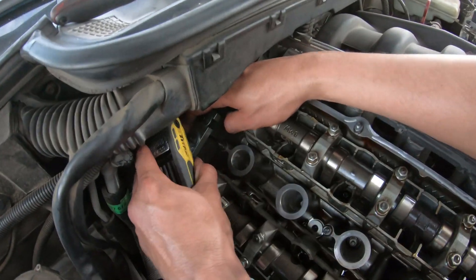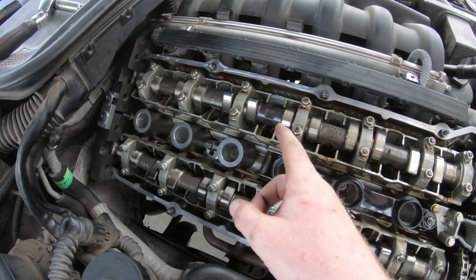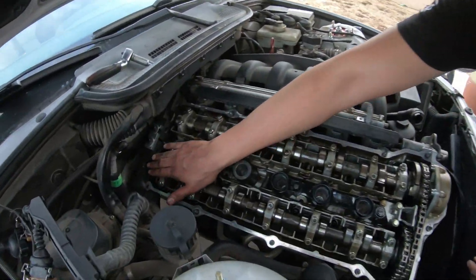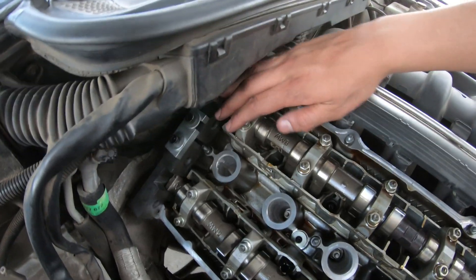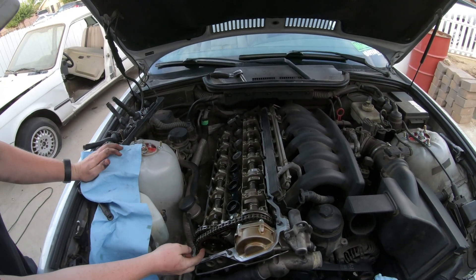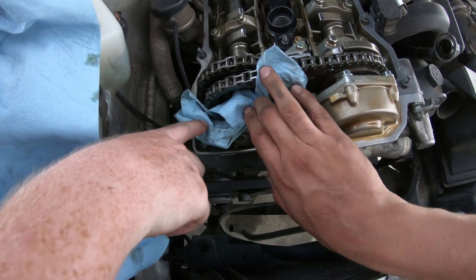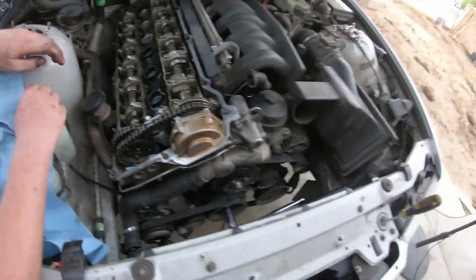We are aligning our cam lock tools - held on with some Allen bolts. We actually had to adjust the cam a little bit with a 24 millimeter, so it would sit perfectly flush on both sides. The exhaust cam was sitting flush, but the intake cam was sitting a little crooked. You can put a 24 or a crescent wrench and push it over until it sits flat, then lock it in - there's a small room for adjustment. Now we're going to remove our Torx bits. There's an oil drain right there and you do not want to lose a bolt in there, so we're stuffing a rag in it.